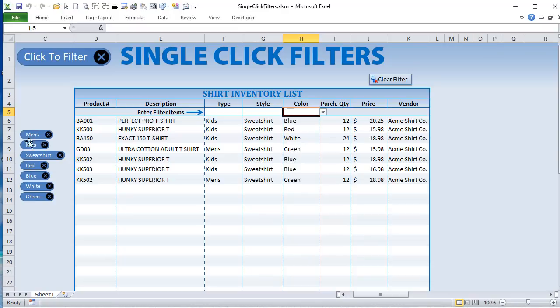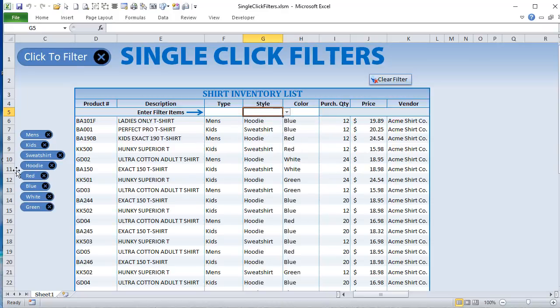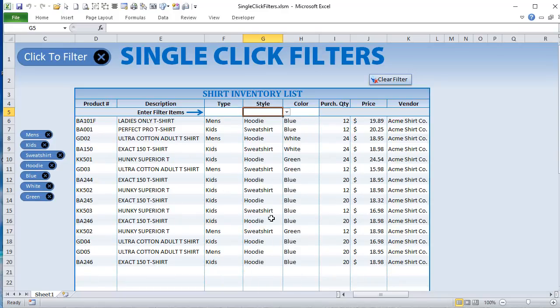And if you'll see these shapes on the left side, they're all dynamic, and the width of those shapes is dynamic based on the text entered. And of course, their positioning as well. So if we were to remove red, we know, here, in fact, we don't even have any. Let's pull up some red here. Hoodies are in red. We have hoodies in red. Now let's say we want to remove the red color. We just have to click there and it's going to remove all of the red. Same thing, if we only want to show green and white, we can remove the blue.